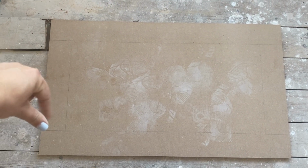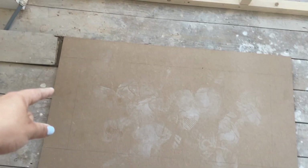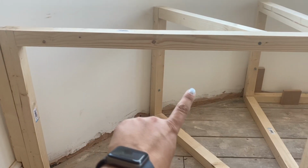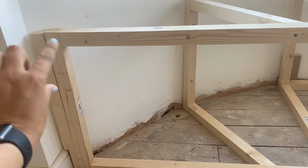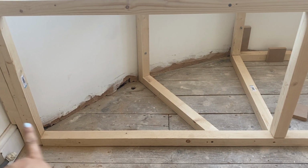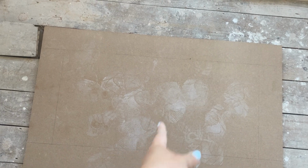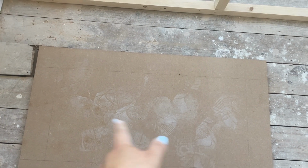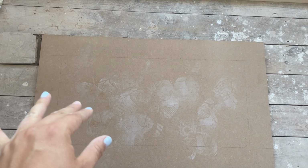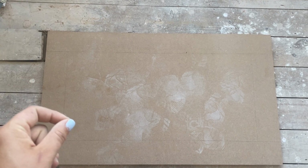So what I'm going to do is cut this out. I've got 4 strips, 2 long ones and 2 short ones, and they are going to go on here. So across there, all the way up to the wall. Down here will be a little bit different because of that skirting, but all the way across the bottom and up. And what will be left will be the middle piece, which I'll cut into 2, and I'll put door handles and hinges on. So that is what we are planning on doing. And now the doors might need shaving down a little bit, we'll see what it's like.